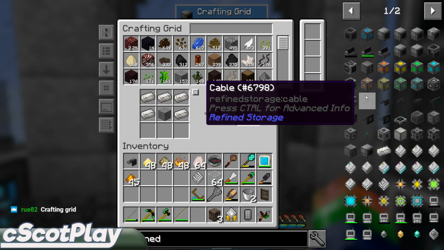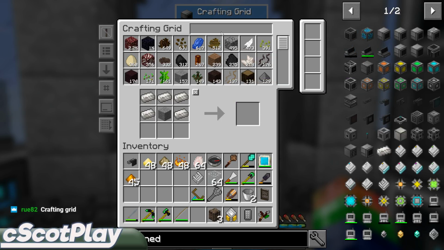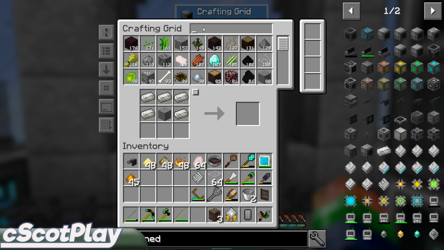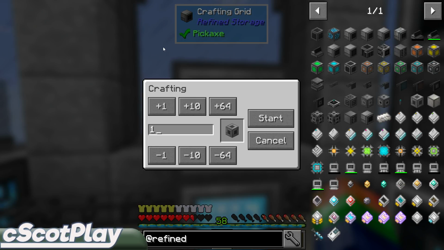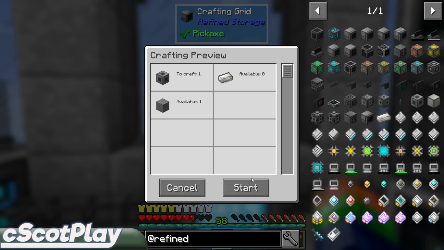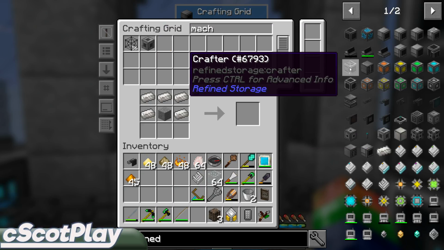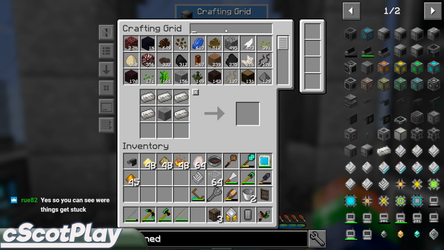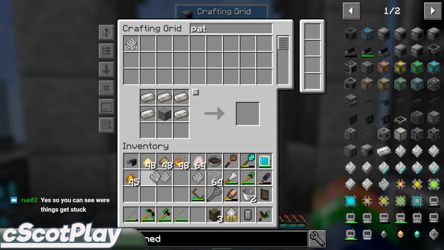Oh, all right, we're out of quartz. Okay, great. So 3 more of those. Can I do that? No, but I can do, watch this. Machine frame, craft, start. Okay, I got 1 machine frame. Good, watch that. Now watch this pattern. Oh shoot, those suckers went back into the system there.